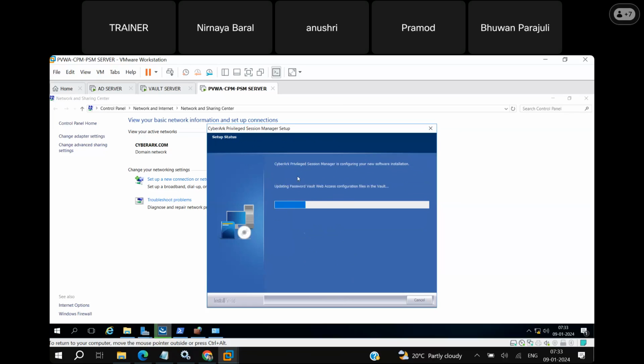So always there should be communication from this server to the vault server with 1858. Updating PVWA configuration files in the vault. So it asks us for PVWA configuration safe. So it is updating the PVWA configuration files within the vault.